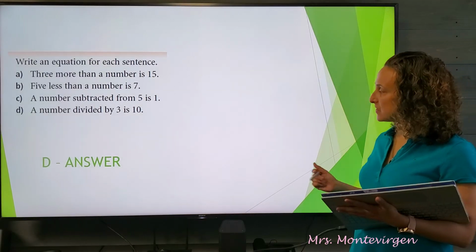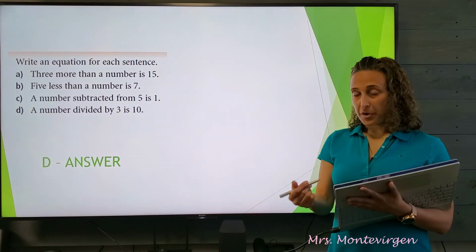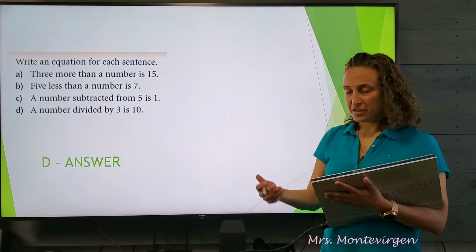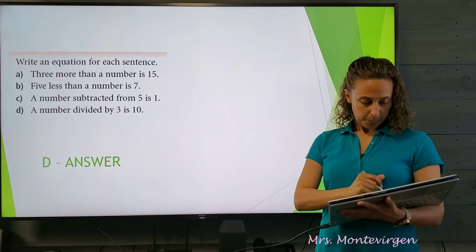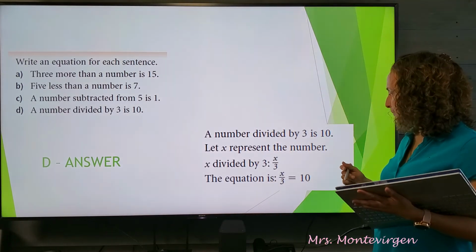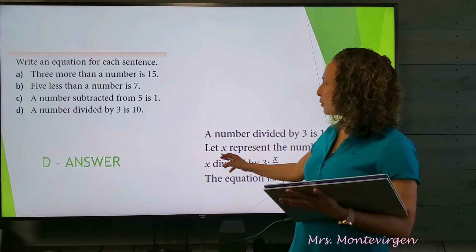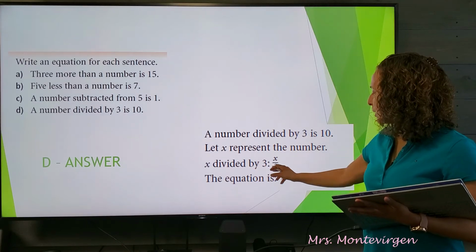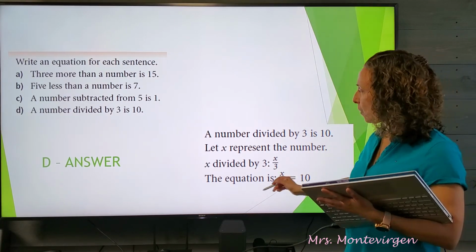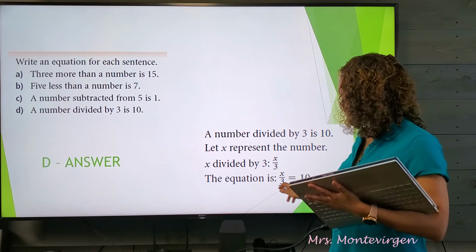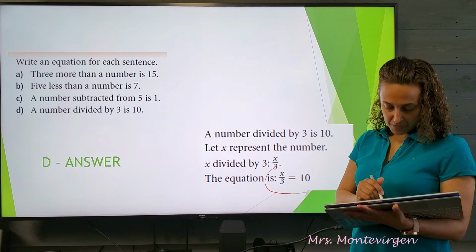Let's go on to the very last one here. So a number divided by 3 is 10. So your last practice, I want you to either mentally figure it out or jot it down on a paper. What would that equation look like? All right, and here is your answer. So again, we have x that's going to represent our number. That's still going to be our variable. Figure the first part out. A number divided by 3, it's going to look like x over 3. And again, that goes off with our lessons that we've been doing before. The new part we're going to be putting down is 10. All we have to put down is the equal sign equals 10. And then now we have the equation.